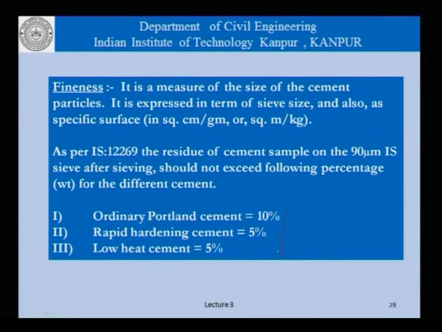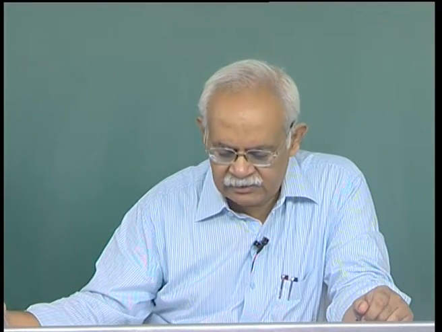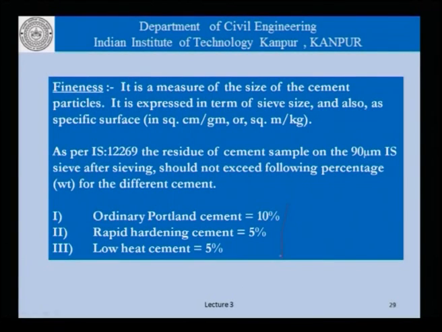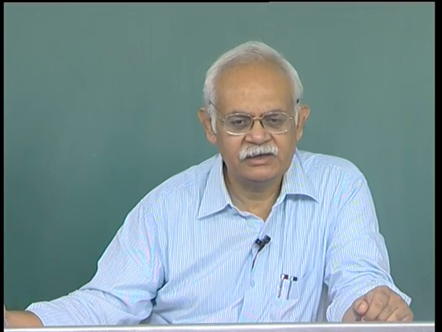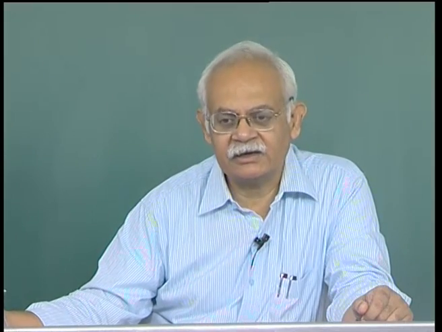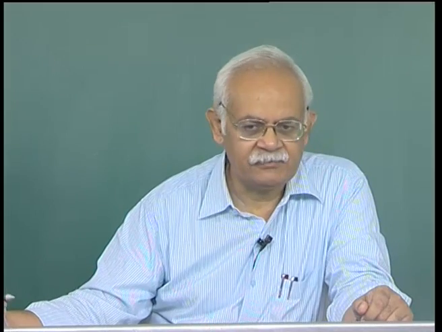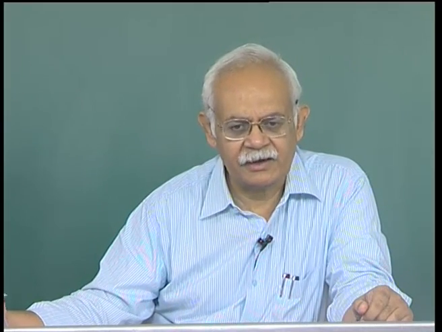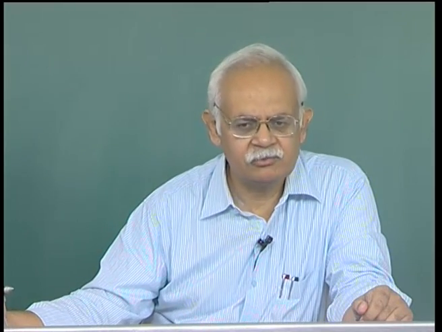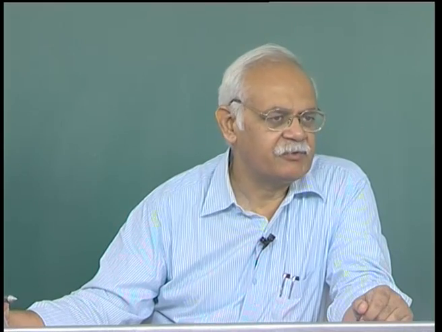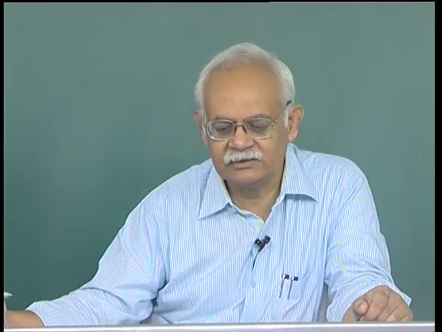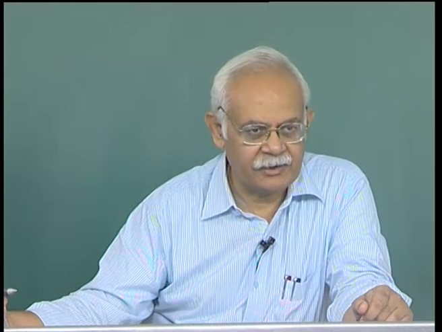That is, what we say in a code is that the cement should have at least a certain fineness, and these numbers basically indicate that the amount of particles coarser than this particular sieve size should not exceed a certain number. We should remember that in the last 30-40 years, a lot of development has taken place in the grinding technology as far as the cement industry is concerned, and therefore, the fineness of cements over time has increased. It has become so much more possible now to have cements which are very, very fine. Now, how much that very fine is precisely what is a measurement here, and usually we do it in terms of square meters per kilogram.